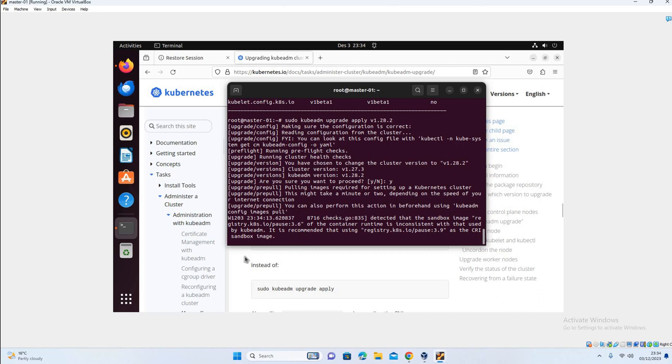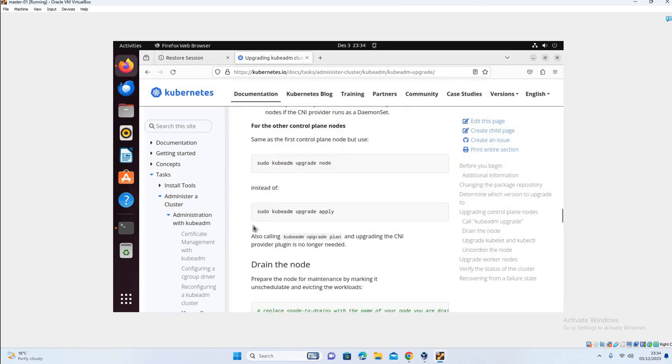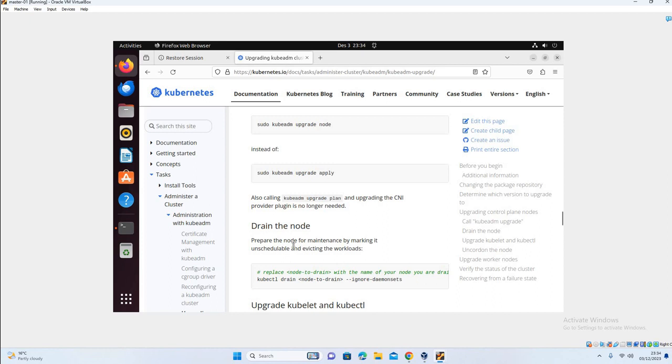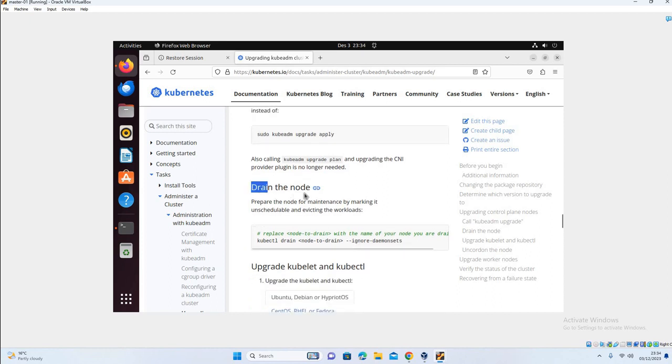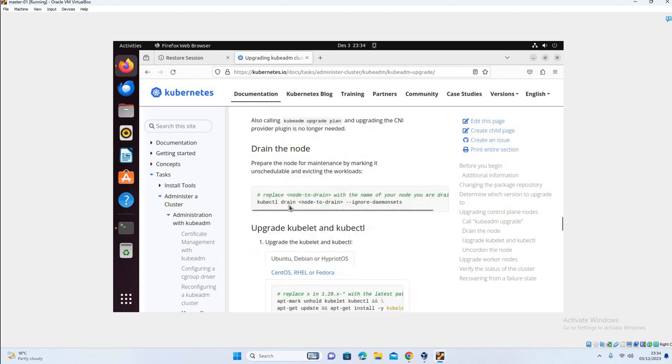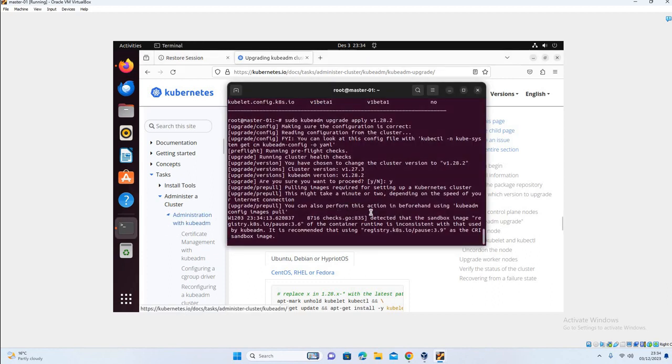So this one is still going on. Let's give it a few minutes. So once this is done, we need to do the upgrade for kubectl and kubelet. So that's when we will have to drain the node if it has any workloads. This is the command for draining. Draining is to remove all the workloads running in the node. So we usually ignore daemon sets because daemon sets have to run in each and every node. So yeah, let's wait for a few minutes to finish, then we can continue.